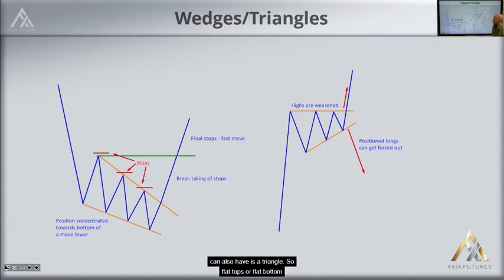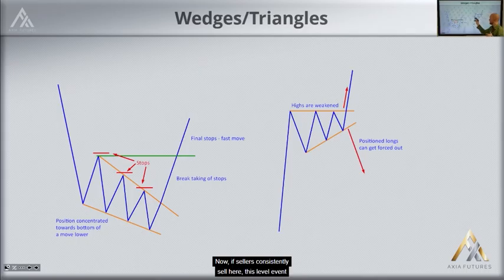What you can also have is a triangle, so a flat-topped or flat-bottom triangle. This equally is showing you progression. Now, this can break in either direction. Using a flat-topped triangle, this will break because the sellers eventually get overwhelmed up here. People who have seen this move up have effectively held the market. So this is showing a situation where buyers are strong. Buyers are willing to keep on paying slightly higher prices, which, like a wedge, compresses people's long positions closer and closer to the top.